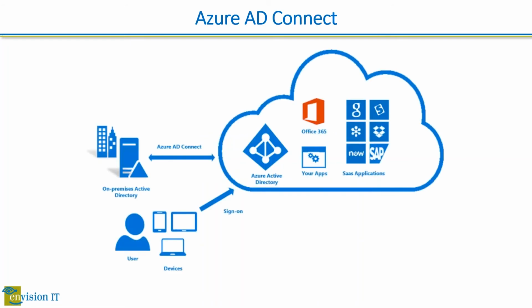Because what happens in any 365 implementation, it depends on Azure Active Directory in the cloud as its authentication store. And typically what we see in most mid-size and enterprise organizations is that it's synchronized through Azure AD Connect with your on-premises Active Directory. So as you create an account in on-premises AD through your onboarding process, or have staff leaving the organization and you offboard them and remove or deactivate them in the on-premises directory, Azure AD Connect keeps that in sync in the cloud.